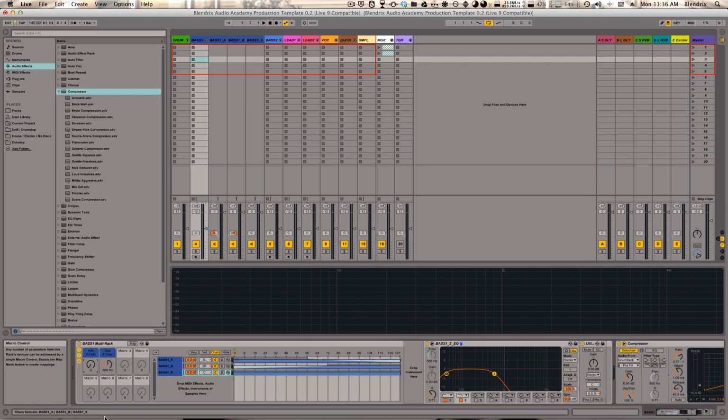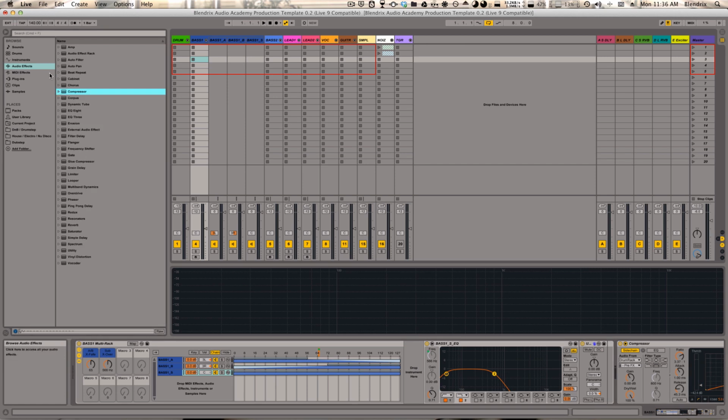But as I move it back and forth between these two, it gradually fades out A as I move it from left to right and fades in B while keeping S playing. So with these, a lot of times what I'll do is, like for S, I'd put in a subwoofer type thing. So that would be, say, Operator, if you've got Live Suite. If you don't, there's Analog. There's also a lot of third-party plugins you can get that'll do nice sub bass.